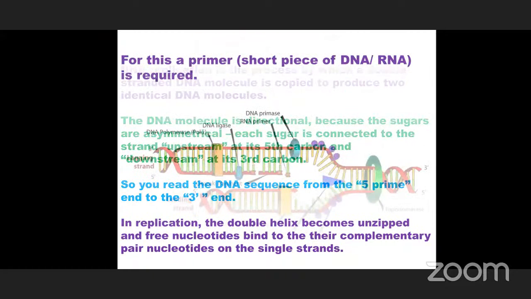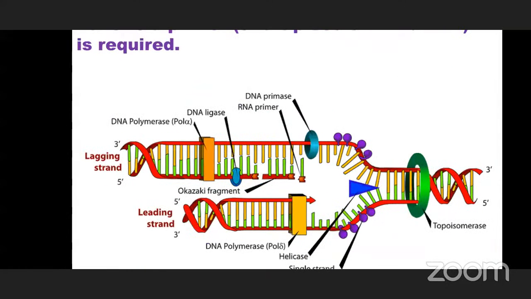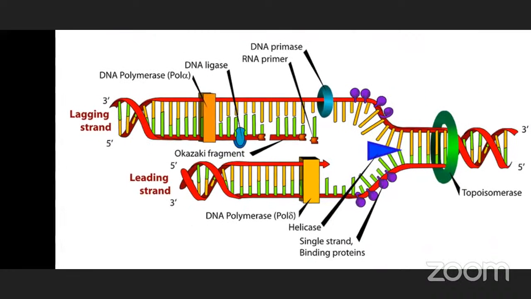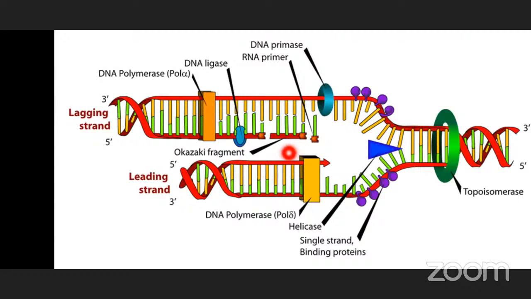Once again, observe this diagram from the previous class. This diagram clearly explains the DNA replication. There are two strands in the DNA molecule; one strand runs in the 5 prime to 3 prime direction, and another strand runs in the 3 prime to 5 prime direction. In this replication process, the DNA polymerase enzyme plays an important role. It is the most important enzyme involved in the DNA replication process.